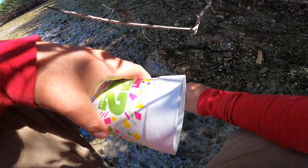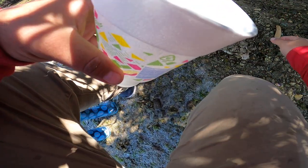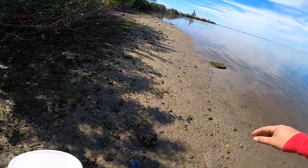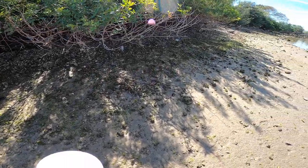There you go. Oh, little one, man. Then we put the rock back in place. Come on, papi. Let's go with the little crab. Papi, what is that? It's a glass.